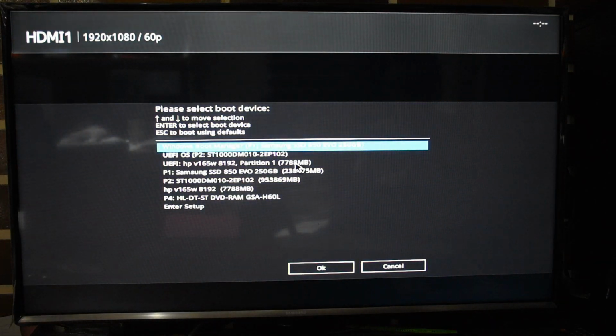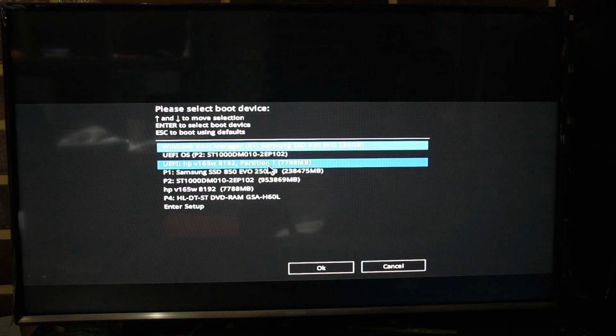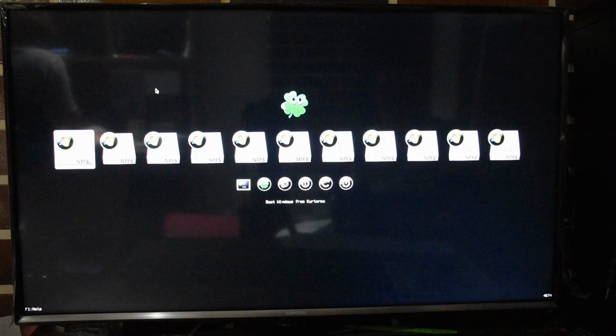So in the boot menu, choose the flash drive. You just install the macOS install file onto it, and wait till it boots up. Now we are in the Clover interface. This is the program we will be using.